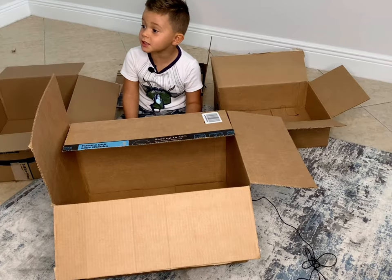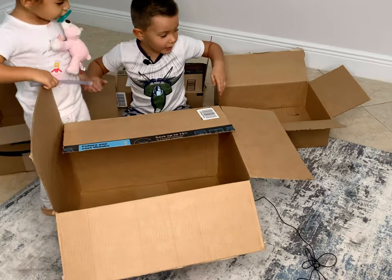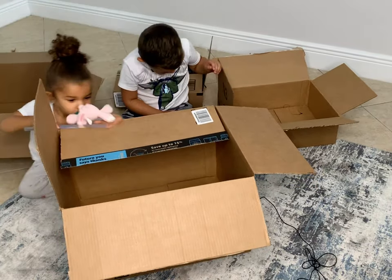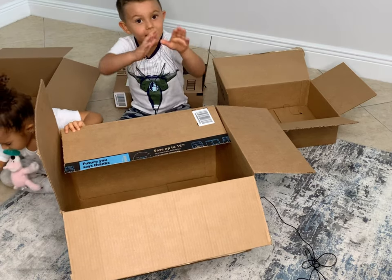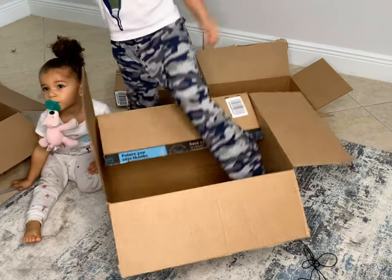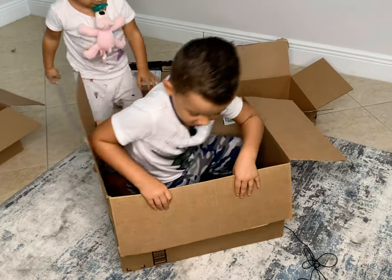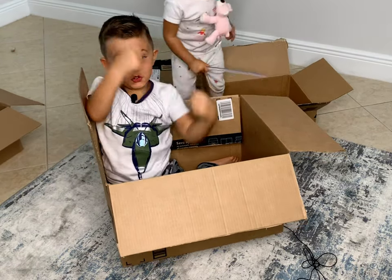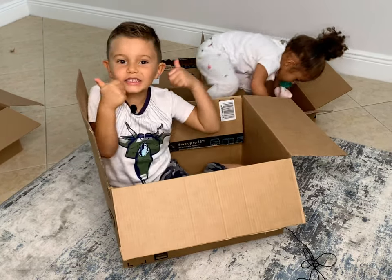Today we're making a car out of boxes. Like a steering wheel, wheels, and everything. Let's get started.